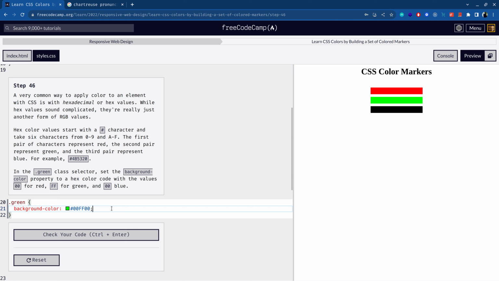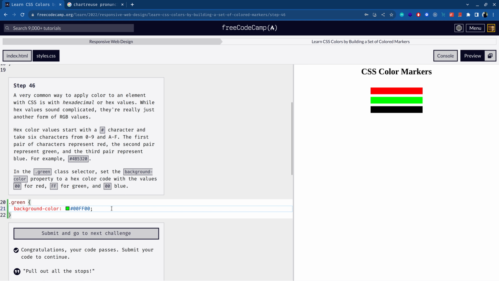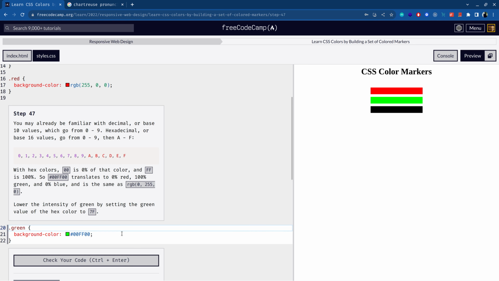So this is basically the same as RGB 0 255 0. With the hex colors 00, yeah. So let's lower the intensity by giving it 7F.